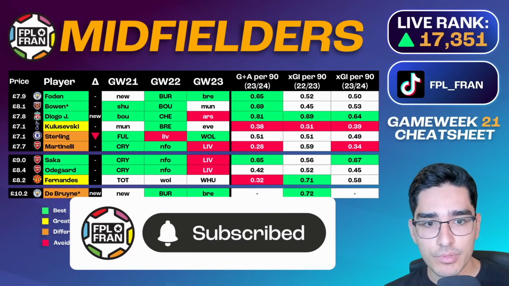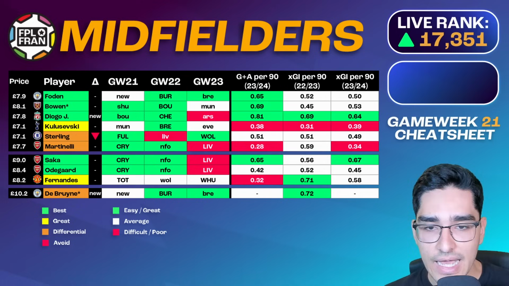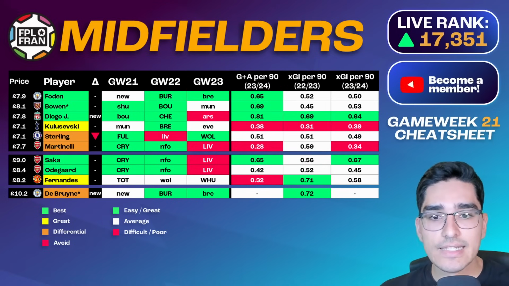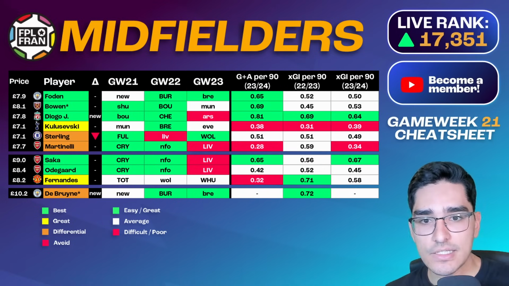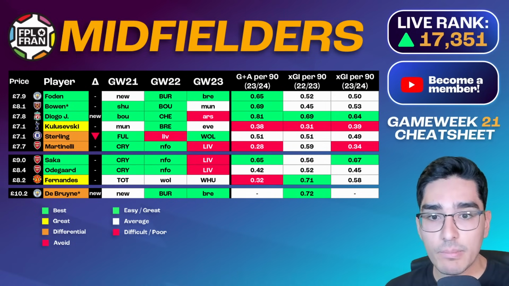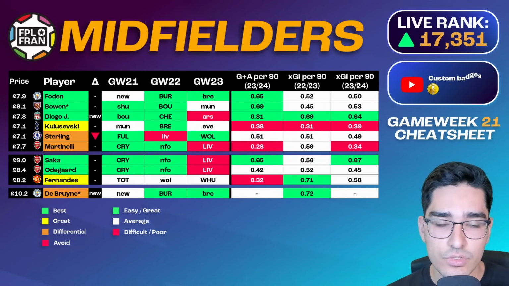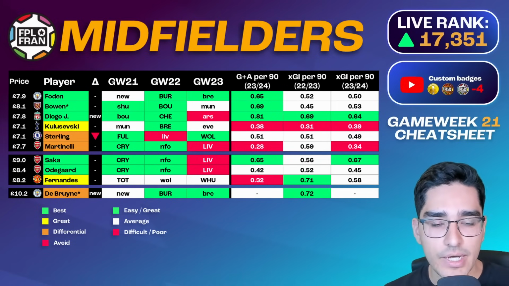When you contrast, for example, to players like Bowen and Gross, I mean, their minutes will always be guaranteed, and they don't really have any blanks on the horizon. So that's the comparison and contrasting that you used to do in terms of your squad building. Potentially, you get one nailed player and one player who's a bit more of a short-term punt, and that can actually allow you, let's say, to book in your transfers in the future. But something to keep in mind, of course.